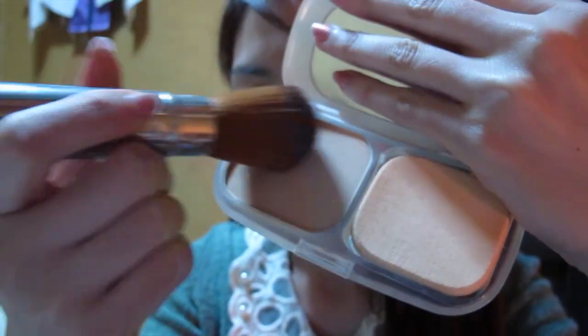I start by concealing my dark eye circles and then I move on to the blemishes. It's very important to make sure you have a good, nice base because anime characters never have pimples. To conceal blemishes, just dab the product right on the center of it and then slowly blend out the edges. Next I set everything with powder, making sure to powder evenly, especially on top of your eyelid, because a dry surface can allow your eyeshadow to stay longer. Then I press everything down with a sponge because the finish of a sponge is just so much better.